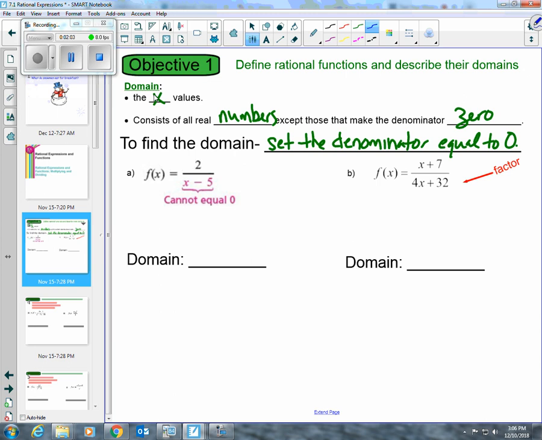So let's take a look at a function so we can get an example of this. The first fraction is 2 over x minus 5. That's a rational expression, a ratio of two things. Whatever values of x might make the denominator 0 are going to be bad, because we can't take 2 divided by 0 and get a real number answer. So we have to think about what would make x minus 5 equal to 0. That would be something I want to exclude.